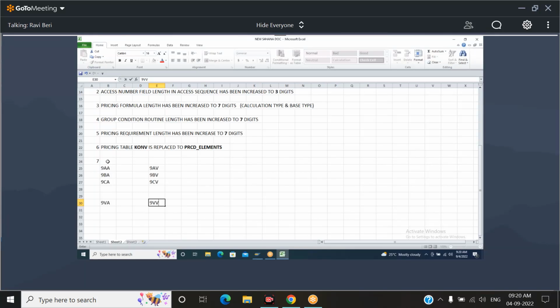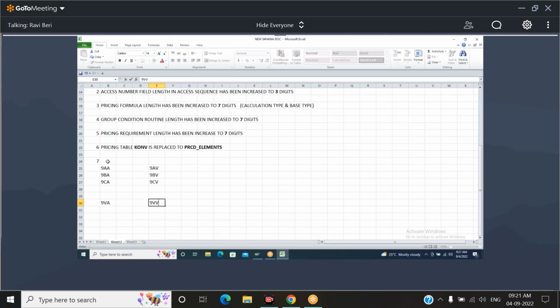User-defined condition table number is almost double. So 9 AA to 9 AV, what is the gap in between AA, AB, AC, like that? Up to AV, how many tables we can create? 9 AA to 9 AV, tell me. 22.